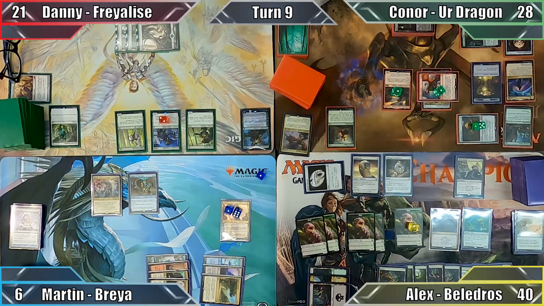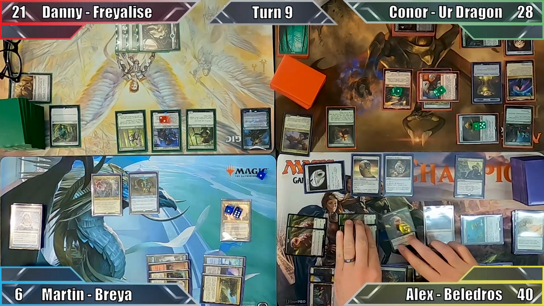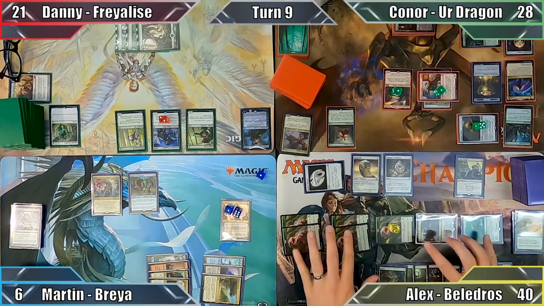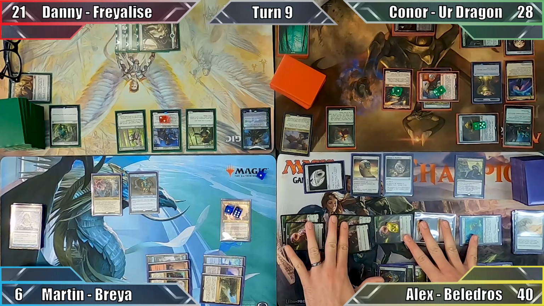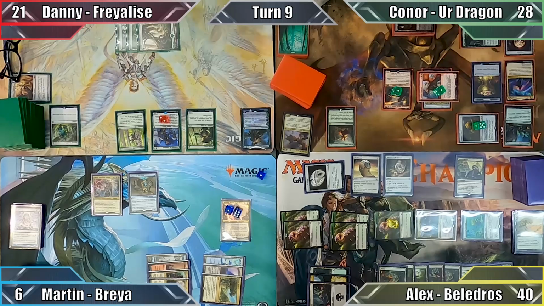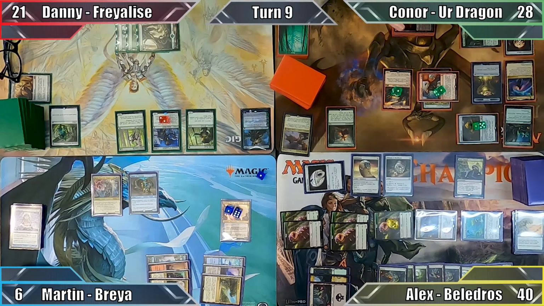If nothing else, these pests are amazing Skull Clamp fodder. Indeed they are. Moving to combat, I attack Connor with all 6 of my remaining Pest, Blossoming Bog Beast, and Beledros Witherbloom. Connor desperately tries to persuade me not to kill him as we are, quote, the Dragon Alliance. But his pleas fall on deaf ears as I proceed with my attacks.